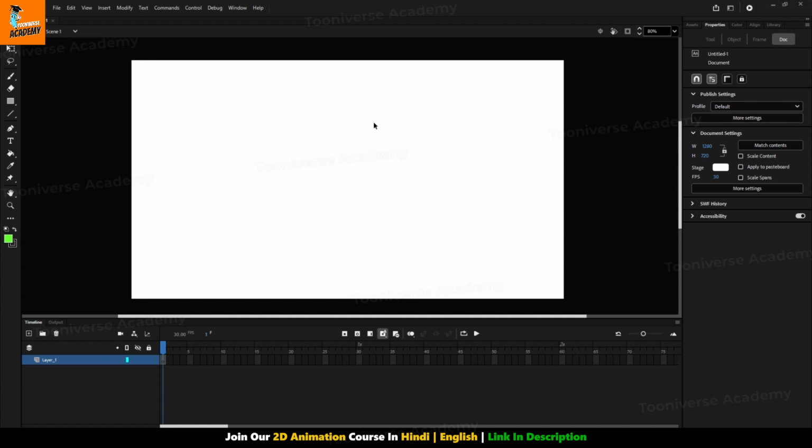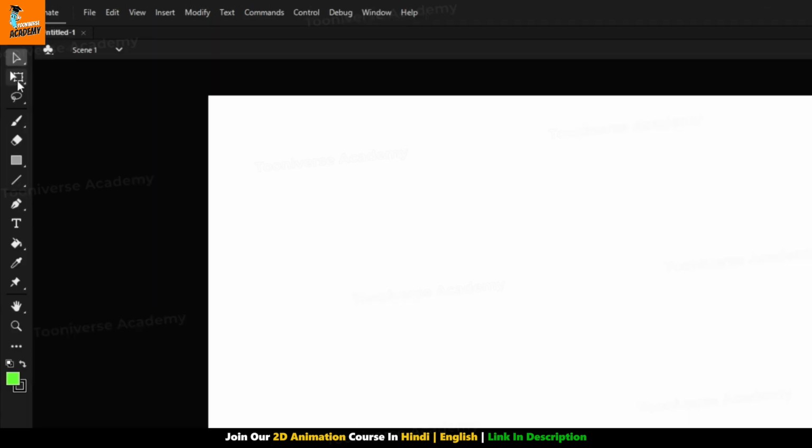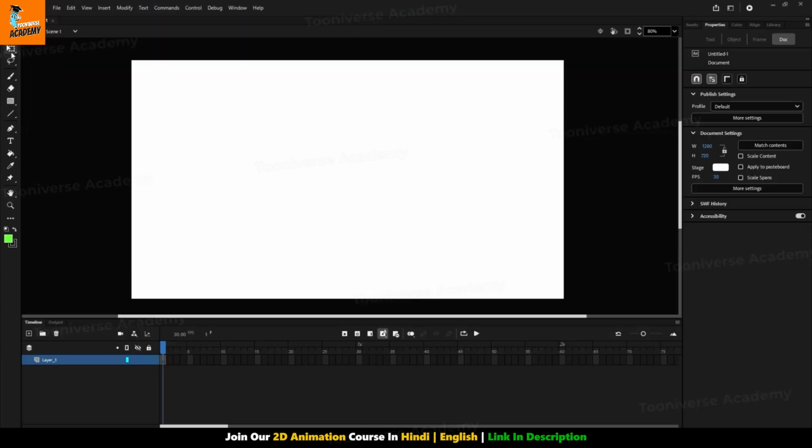Let me show you. With the Selection tool, which is the tool at the bottom, this is the Free Transform tool and its shortcut is Q. If you press Q, it will become active. Otherwise you can simply click on it once. We clicked. We're in the Free Transform tool. But now you will say that its icon has not changed.